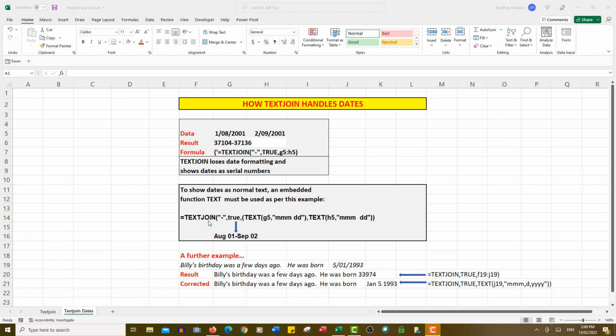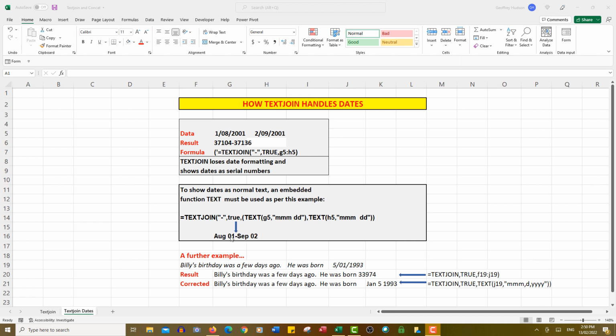To correct that, we had to insert a TEXT function as part of the formula, where we said in the third argument, show the text G5 as the month and day, and the text in H5 again as the month and day, using double quotes to have the formula work correctly.